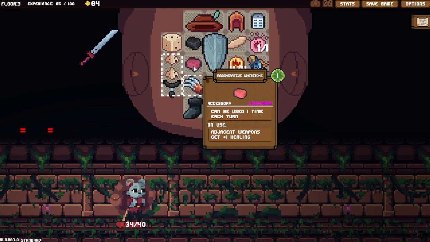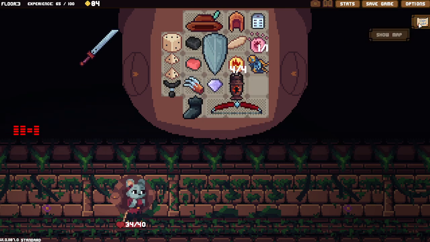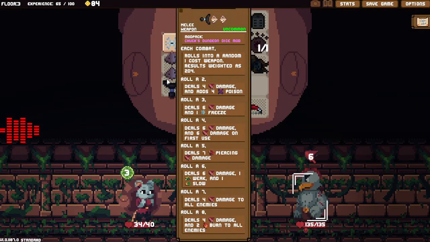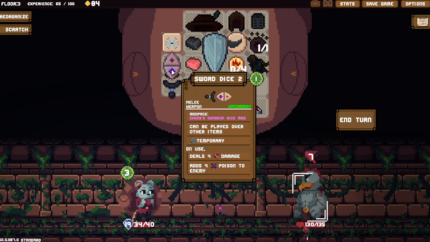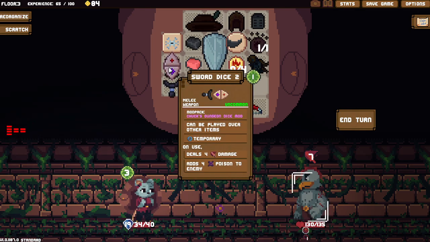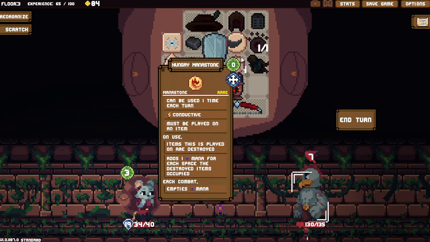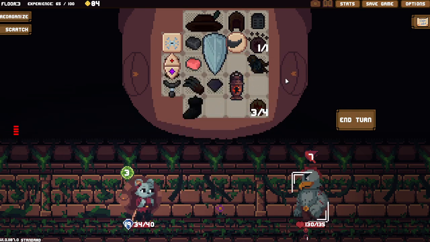Probably have you guys here. What do I care more about? Regeneration or weaken? Probably regeneration. Alright, let's see what we get. Let's roll the dice. Also, we can't upgrade you. Sword dice 2? We got the minimum roll? Are you crazy? I mean, that's still kind of crazy. 4 damage and 4 poison? That's kind of sick.